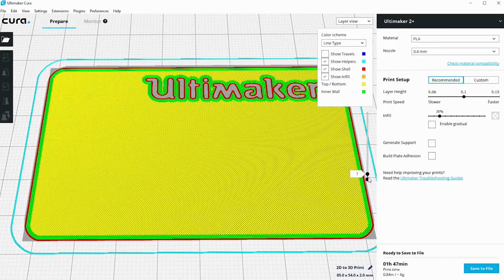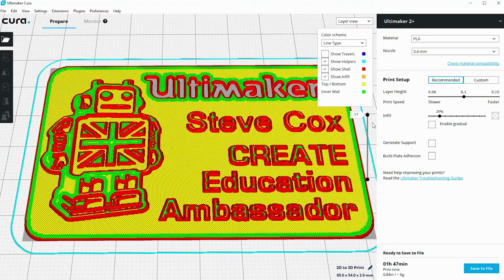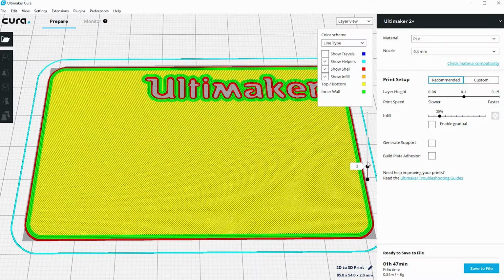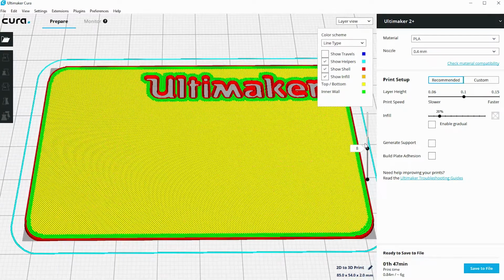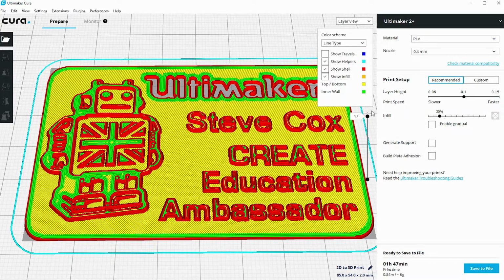If I now look through this business card layer view, you can see that it starts to print the background. It's not printing anything where it says Ultimaker because that was white, and it prints up to halfway, so 50% grey represents half of 2mm. So at 1mm now it's starting to print out the text and the graphic of the robot. And if I then carry on through to the end of the print, then you can see that that's now my 3D printed business card.